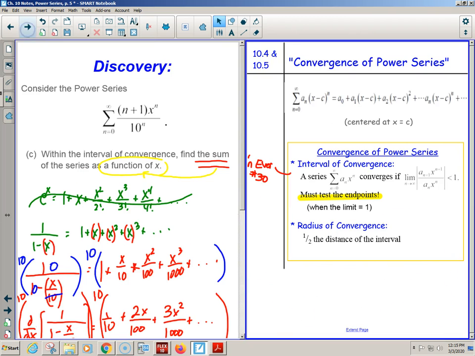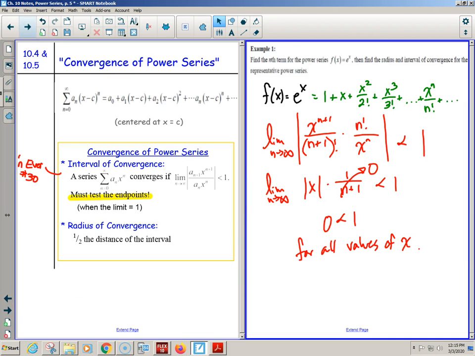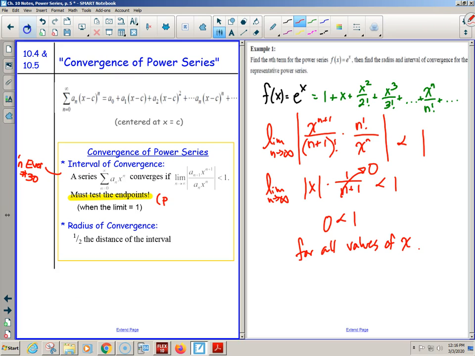So we have our endeavor card. We just saw that whole must-test-the-endpoints thing. It's up to you guys as to whether you think you need more of a reminder. How do we test the endpoints? I mean, you can put "parting C." The main idea is you got to plug in the endpoint. Oops, I can't spell "parting C." So, I was doing a particle motion. Anyway, "parting C." We have to plug in the endpoints, and then we have to do the convergence divergence test like chapter 9 and 10. The nice thing is we separated it though, so that we don't have to be learning all of that right now in the midst of the end of a pretty complicated chapter.